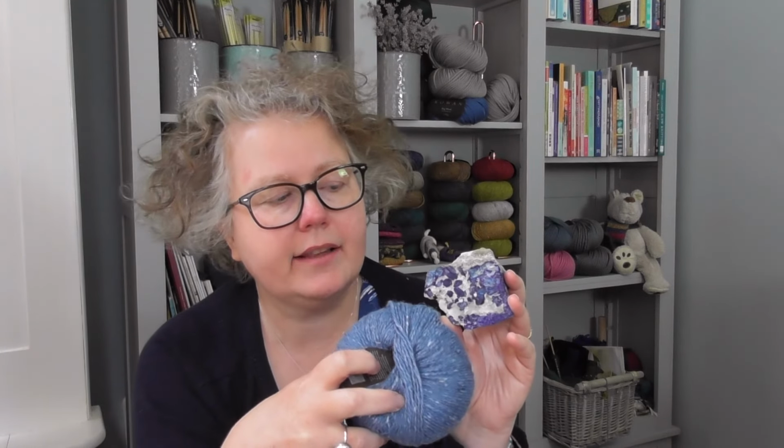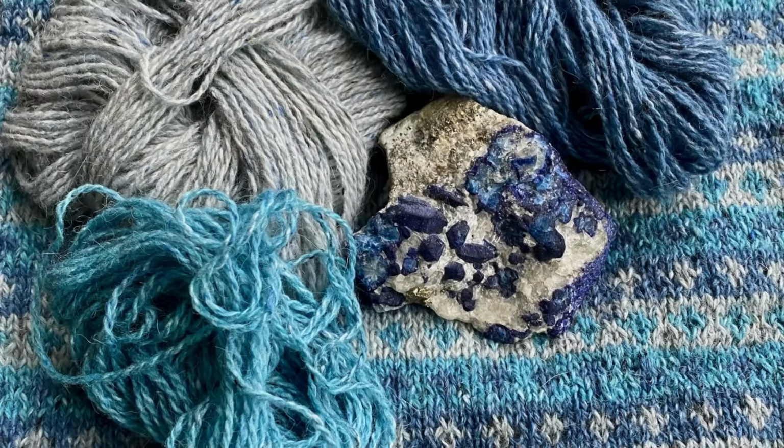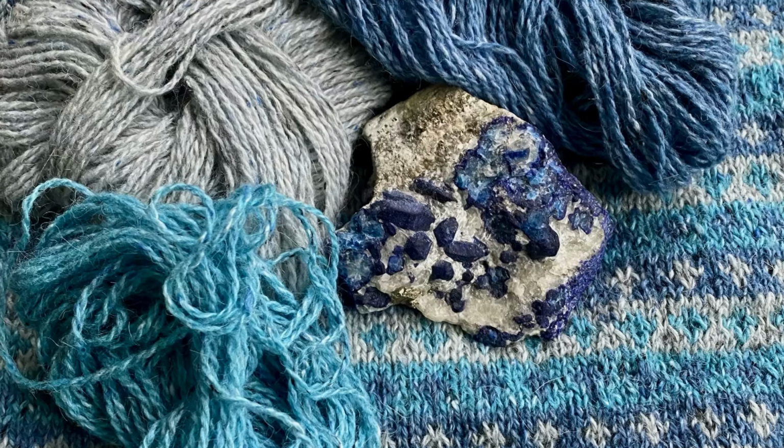There are so many different blues in this. This is lapis lazuli with pyrite, fool's gold in it. So this is a beautiful dark blue, mostly. So I found this maritime colour. This is what this colour is called, maritime. It's not the darkest blue, but it's one of the lighter blues in there.